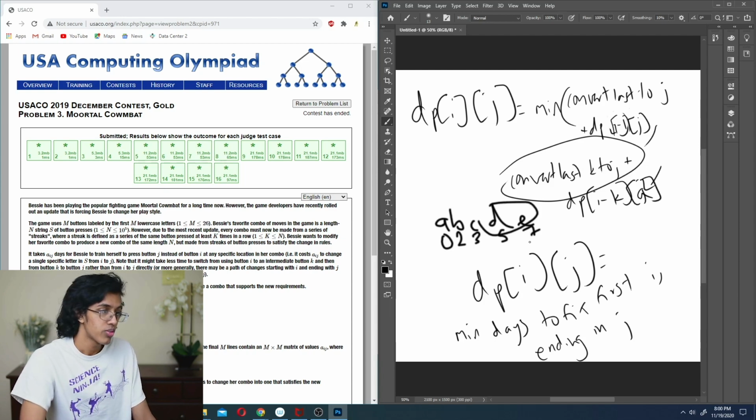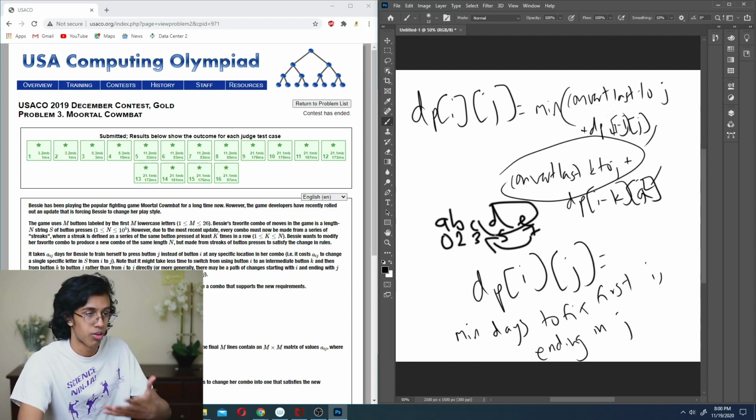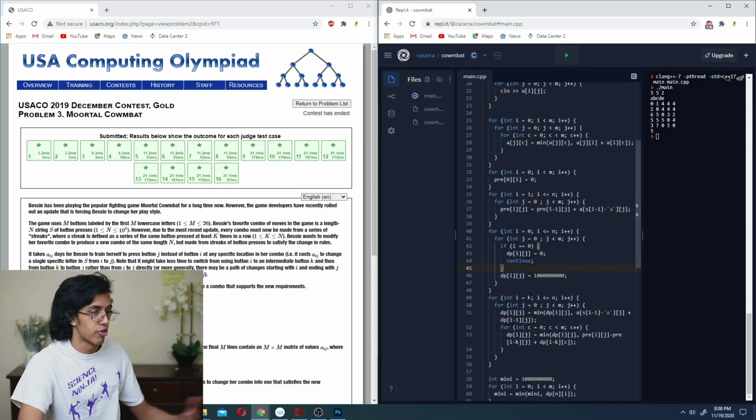But all we gotta do, we don't have to loop through it, right? We can just do 7 minus 3, and that's how we use prefix sums to solve it. And then you just do the dp, very epic stuff.